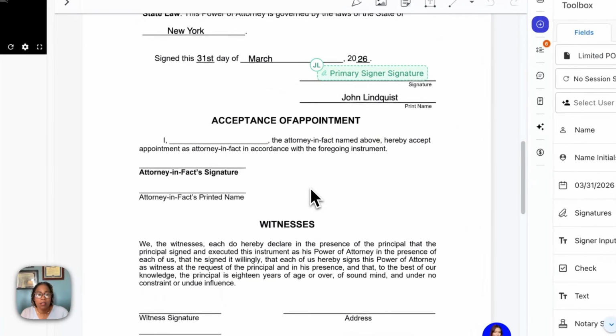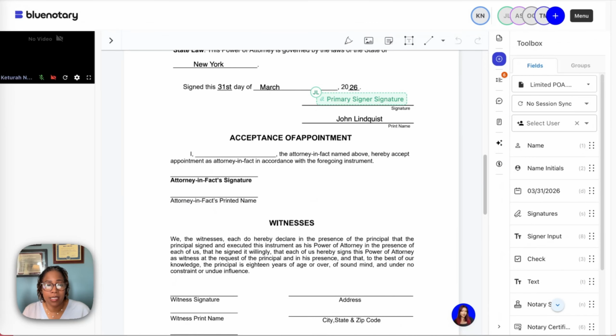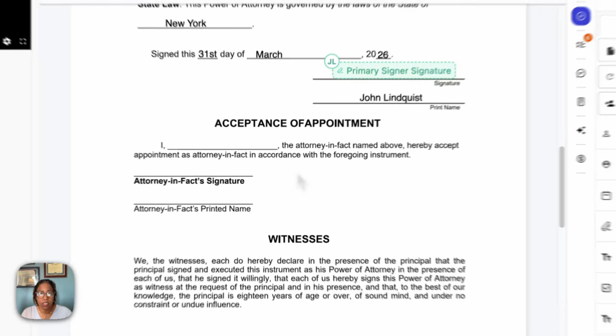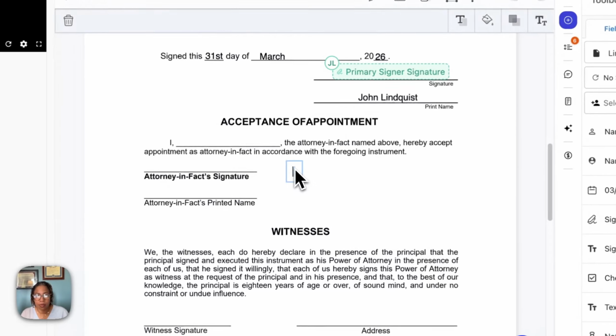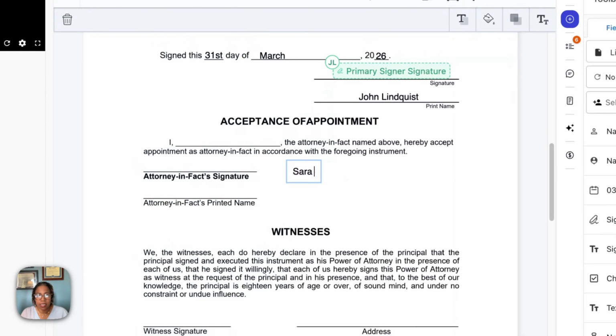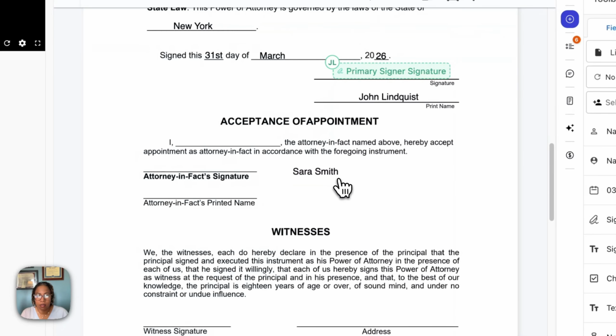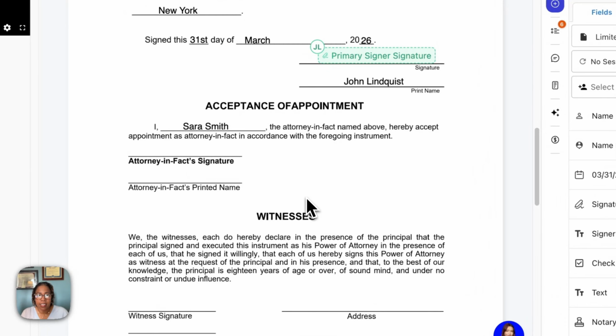Now here, the person who's accepting the appointment as the attorney in fact, which is Sarah, is going to fill out this portion. So let's put Sarah's name. We're going to put Sarah Smith. The attorney in fact named above hereby accept appointment as attorney in fact in accordance with the foregoing instrument.